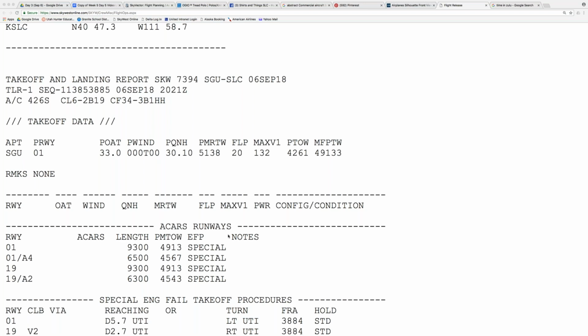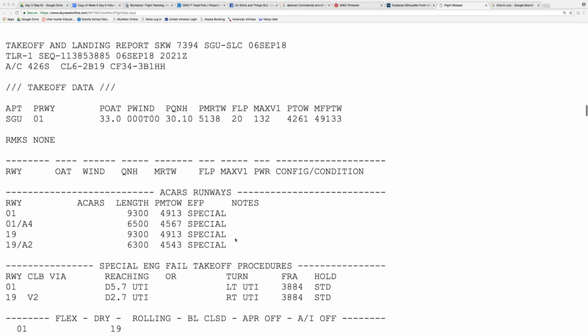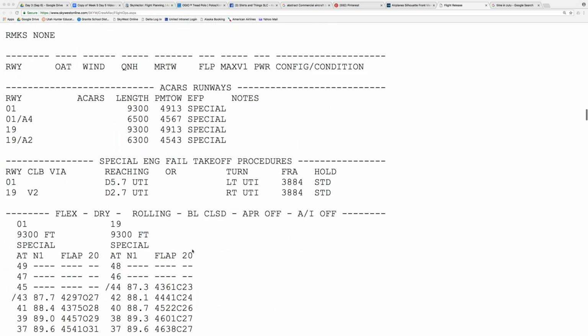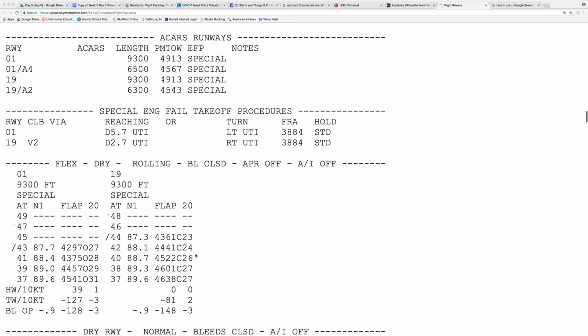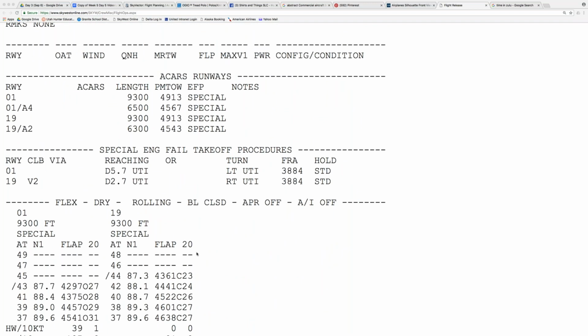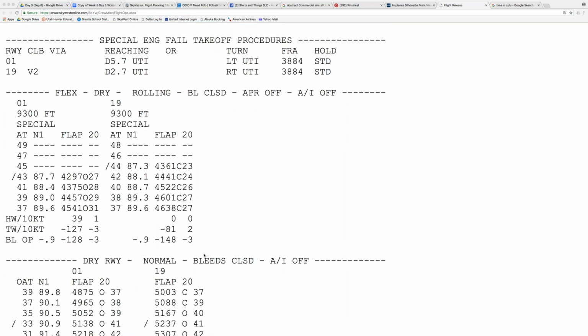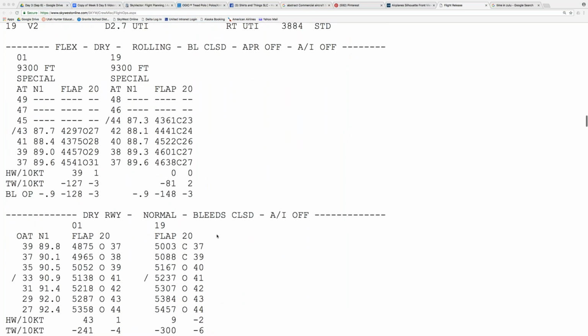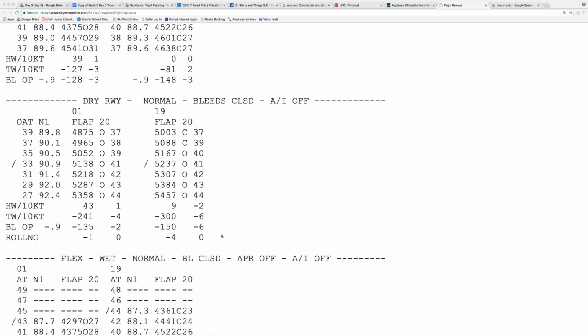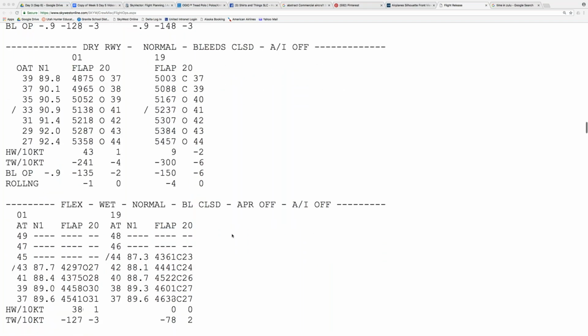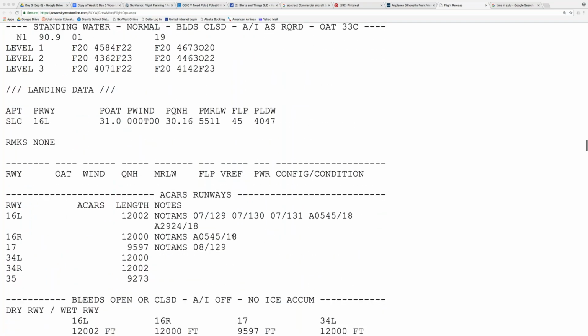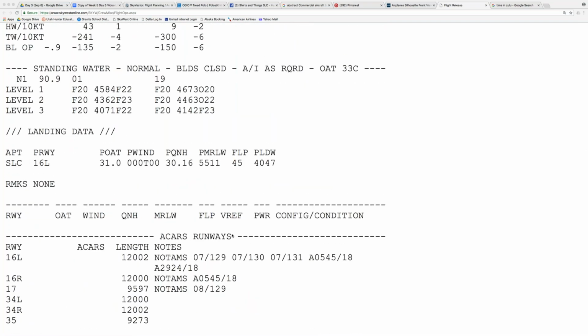All right. So let's talk about the TLR, Takeoff and Landing Report. This is where the pilot gets his takeoff and landing numbers, basically. If the computer were to fail, this is where he would go to get how much distance it is going to take, and if the wind changes, how much do I need to correct? The thing that I wanted to show you guys on this has to do with Talpa.